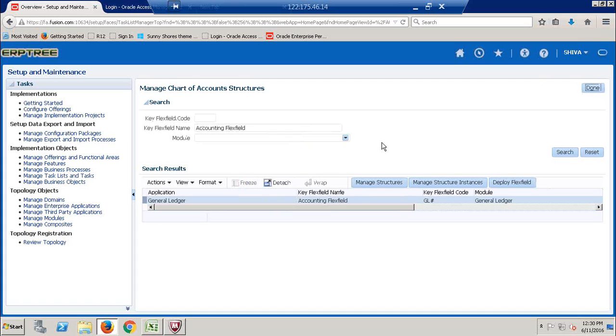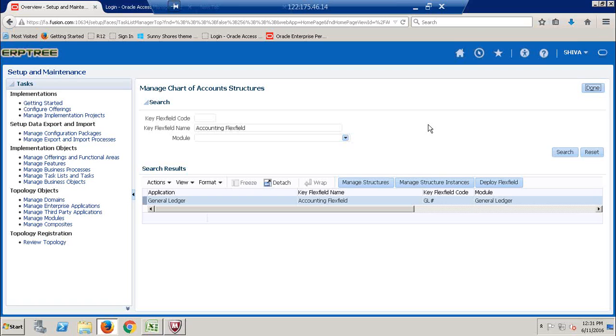Click on done. If I understand it right, in a global implementation, for example, we use one chart, and if I have 10 operating units in different countries using the same ledger, some people like dynamic insert and some people don't. So in this case, you can create one chart of accounts with the same value set and create 8 instances, out of which 4 can have dynamic insert and 4 cannot have dynamic insert. Is that what I'm understanding? Yeah, correct. 100% right.